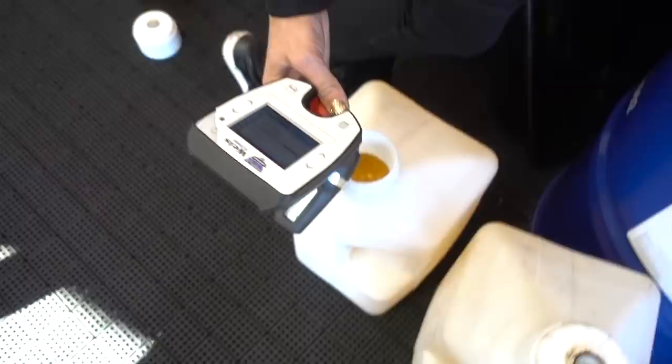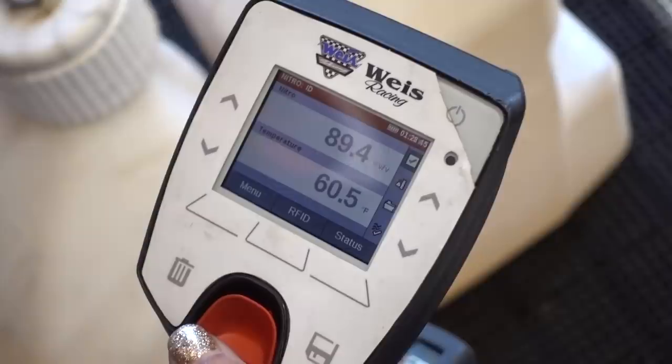How many times have you tried this? One time on purpose, and then all the other times. So now this is your percentage, correct? Yeah. What is this 60 — is that temperature? That's the temperature of it. So when it has a certain temperature, do you change the volume? No. So what that gives us is the rate of evaporation. Right now this is an open container and it's at 60, so anywhere between 50 and 90 we're okay. But if I wanted to bump up the percentage of nitro without adding nitro to it, I'd just leave this out in the sun and it'll all evaporate and bump up. That's how you save money — you don't even need nitro. Just put it out in the sun and all the other stuff just evaporates.